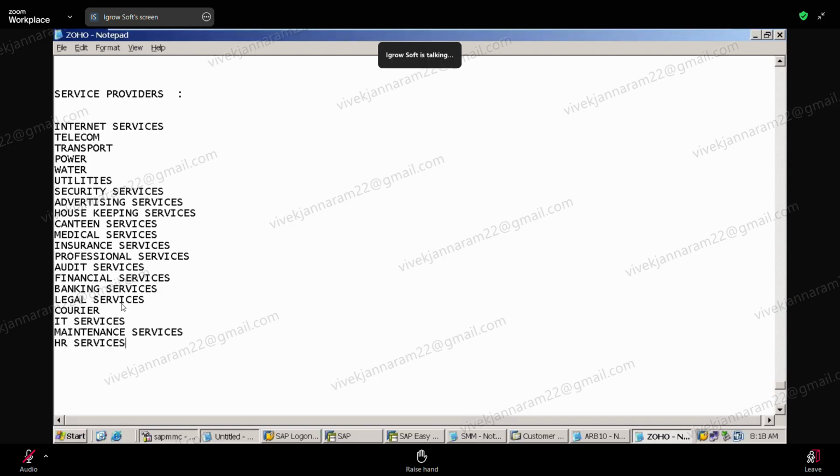For all these services, again, we have vendors. Suppose you take advertising services. The question comes: where? You want to advertise in newspapers? Which newspaper? Local, regional, international, where? So is it one newspaper or many newspapers? Many newspapers. Is each newspaper a separate vendor, or do we mix all of them and pay one check and they will divide?